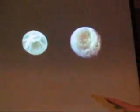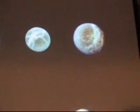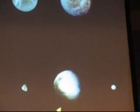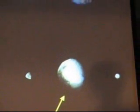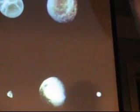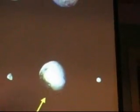So I'm going to zoom in on just a few moons in particular tonight that I find interesting, where we found some interesting things during the Cassini mission. And the first one I'm going to zoom in on is this moon called Iapetus. And even in the earliest telescopic observations of Saturn, a few hundred years ago, it was noticed that this moon Iapetus was different from the rest. They noticed when it was on one side of Saturn, it was bright, and when it was on the other side of Saturn, it was much dimmer. And it sort of seemed to be going on and off like a cosmic lighthouse.